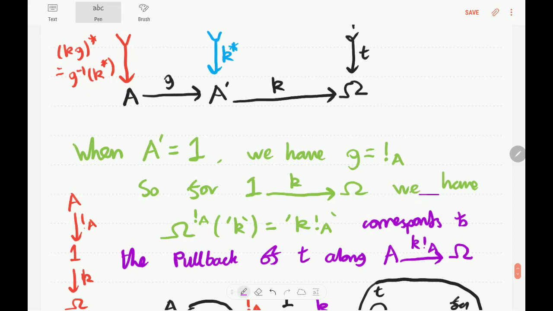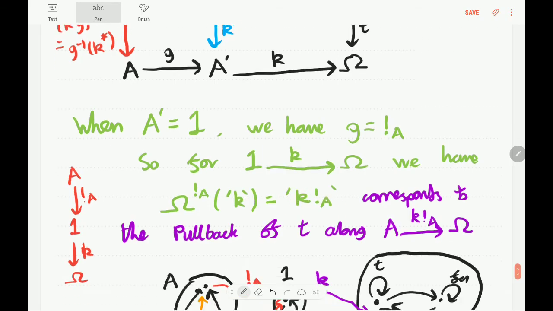And so in this case our exponentiated arrow is omega to the power of exclamation mark a, and that's going to send the name of k to the name of k after exclamation mark a.